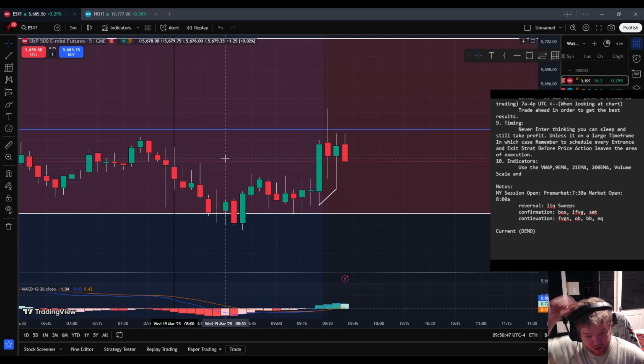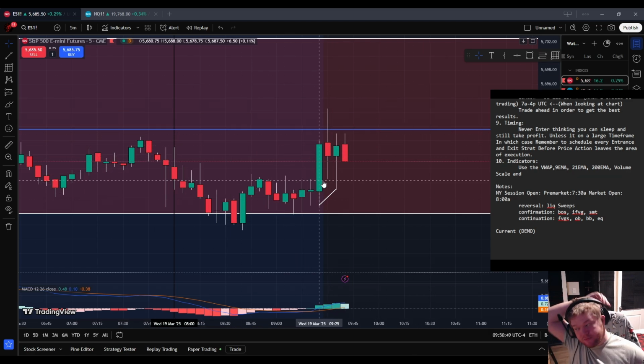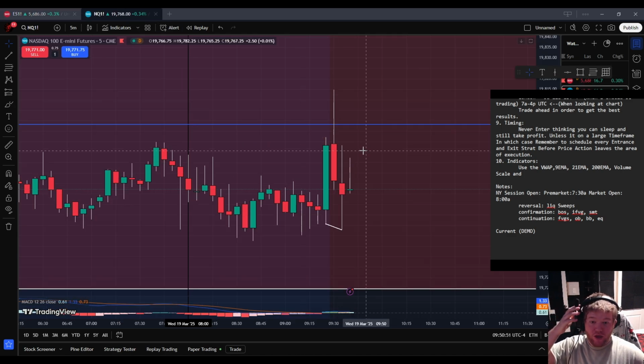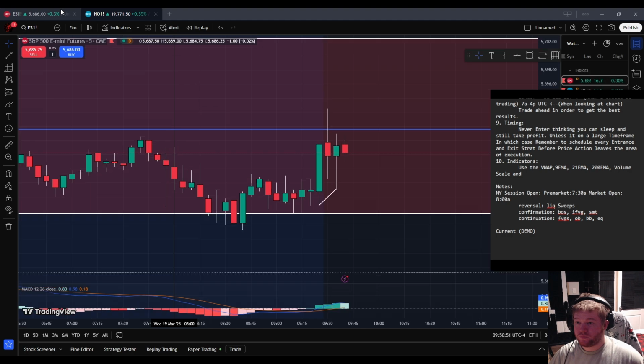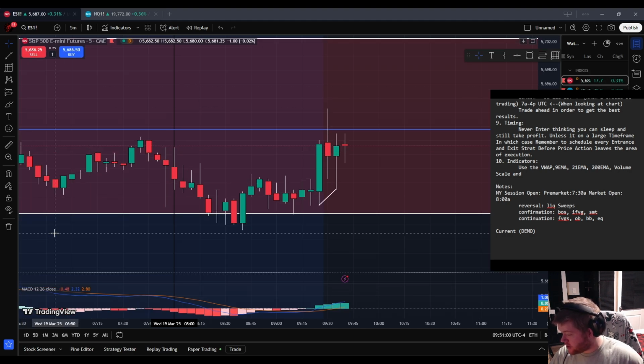So what are we wanting to do? We're wanting to take a short off the S&P 500 because what do we know? Price is going to continue moving down on the NASDAQ. So from here, we're waiting for a 5-minute continuation. We're waiting for either a fair value gap, an order block, a breaker block, or if none of those show up, we're using the equilibrium. That is off the most recent high and the most recent low on the 5-minute time frame.